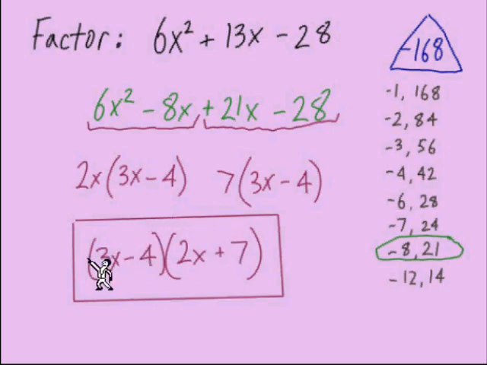And these factors, these two quantities in parentheses, they can be in either order also. Remember, this is a multiply, and multiply we can do it in any order. So a 2x plus 7 first and 3x minus 4 second is perfectly fine, just as long as what you actually have in your parentheses are 3x minus 4 and 2x plus 7. If you have a plus over here and a minus with the 2x minus 7, that's going to be a problem. So that would be incorrect. This is going to be correct as long as your quantities match up with these two quantities in parentheses.